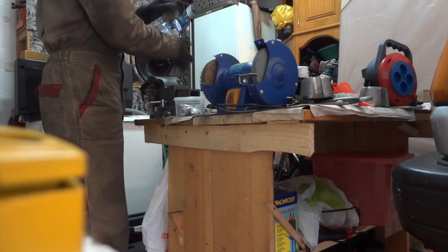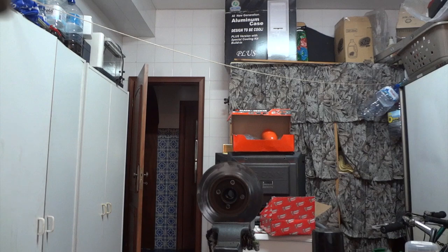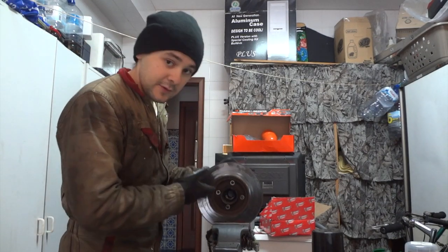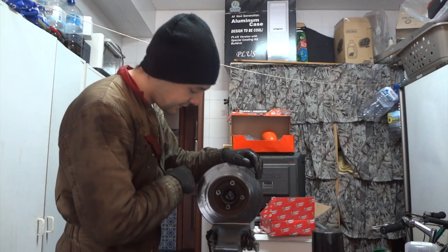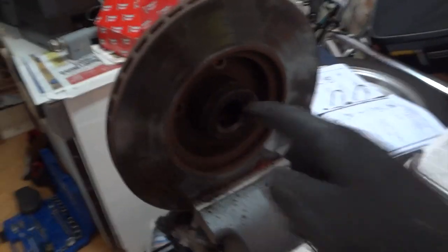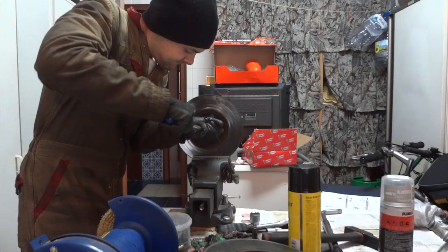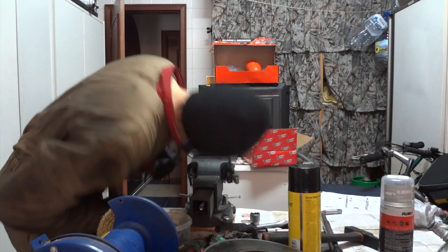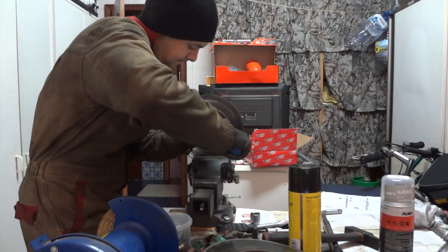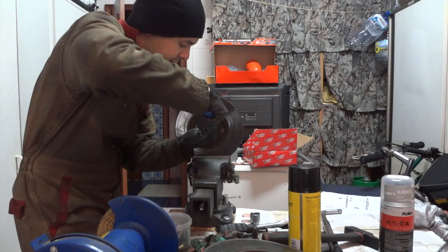Do not exchange hubs and bearings because, well, it's just a matter of common sense. This is a good opportunity for you to renew the grease inside your bearing races. So I'll be cleaning all this up and putting in new grease. Now we have to remove the outer cover, the oil seal for the bearing. I'm using a seal puller for this, but you can use a screwdriver.